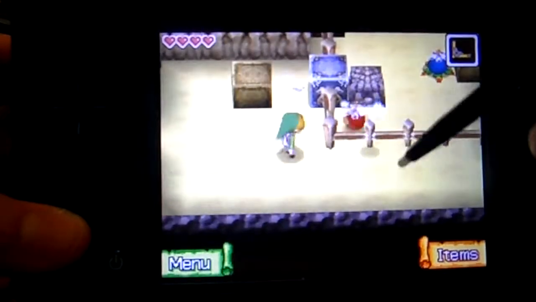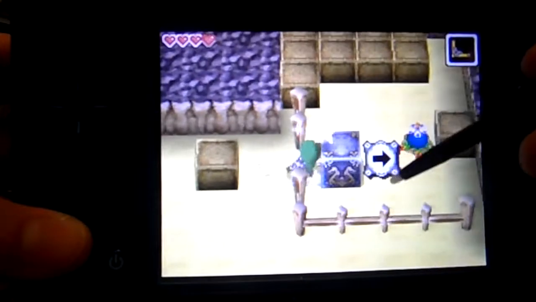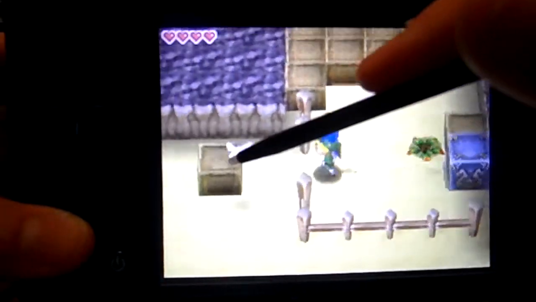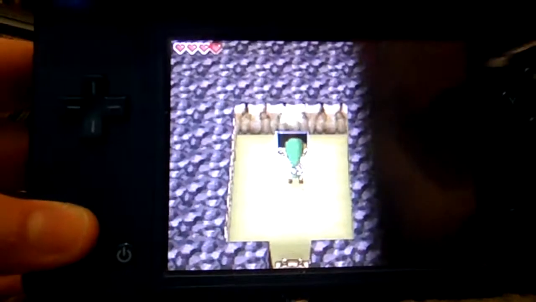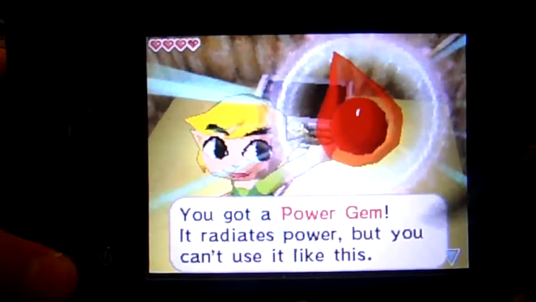Now, in this spot, throw it through the fence. This game likes the puzzle solved jingle. Push you out of the way. And blow up this wall. And inside this treasure chest, you'll find a power gem!